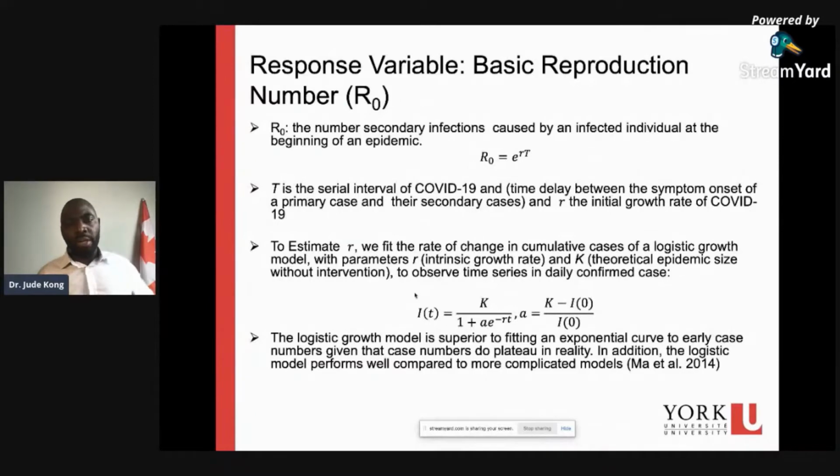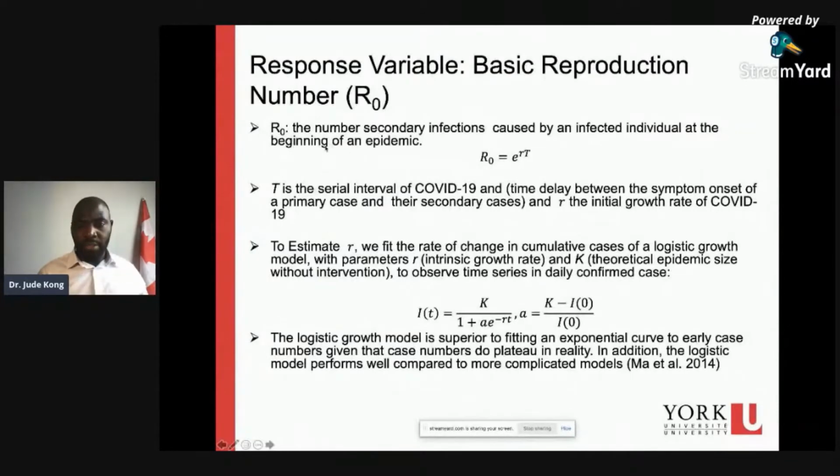So when we had all these variables, what we needed to explain with those variables is the initial spread, and we used the basic reproduction number. Why? Because the basic reproduction number tells you if you put in one infected, patient 0, in a community, how many cases are we going to get as a result of that patient 0 coming into that particular community? And so we use the basic reproduction number.